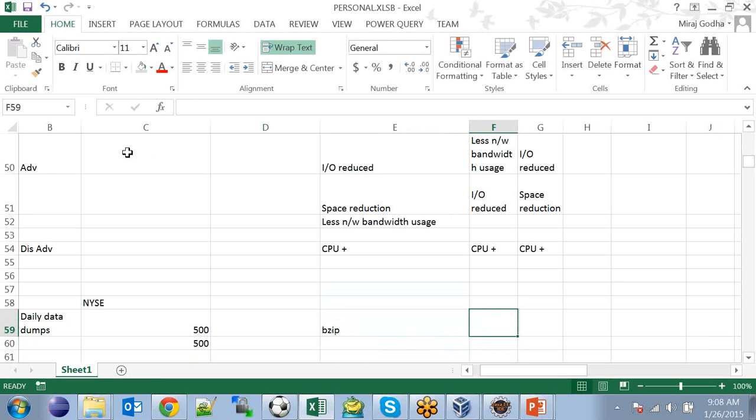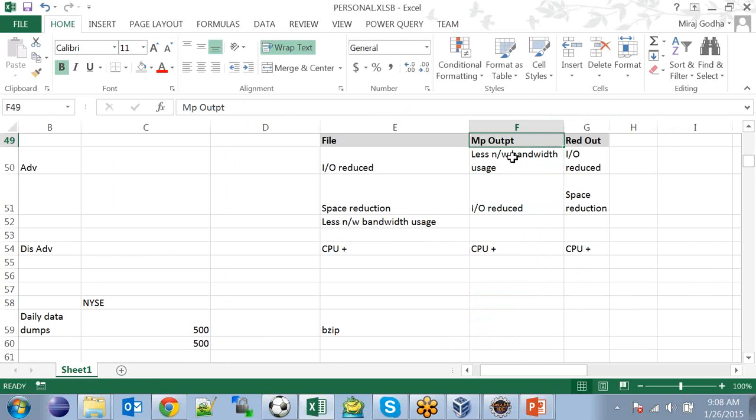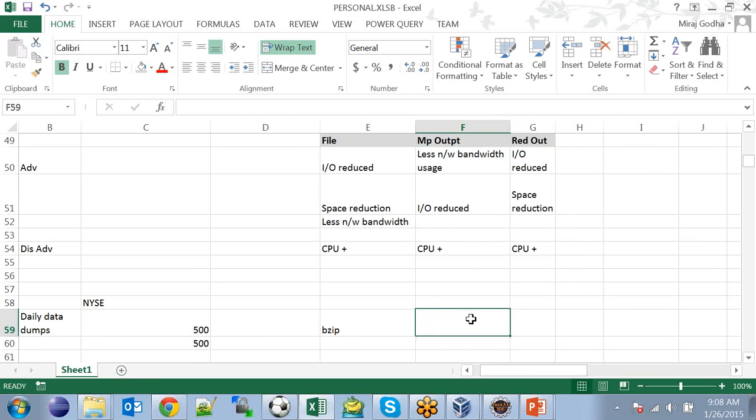And to the mapper output, Abhijat says bzip.